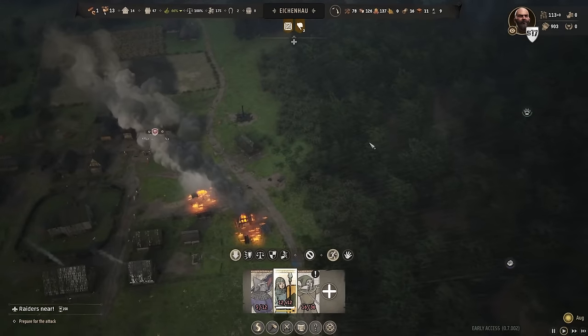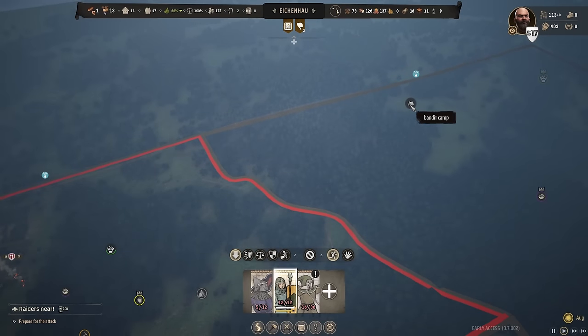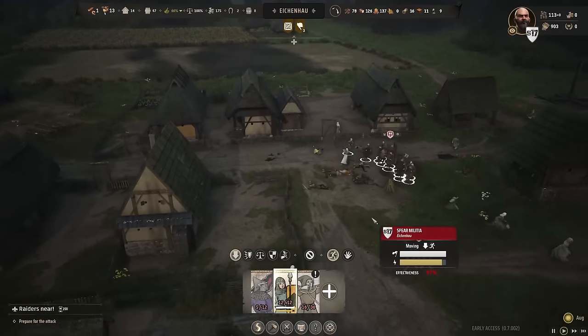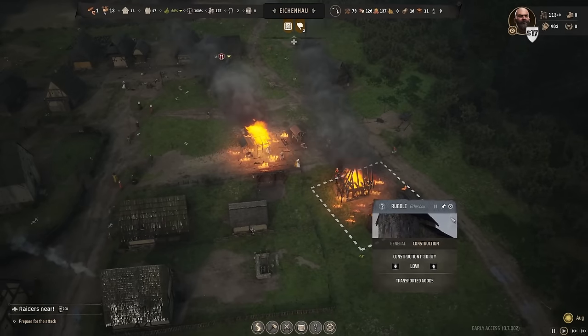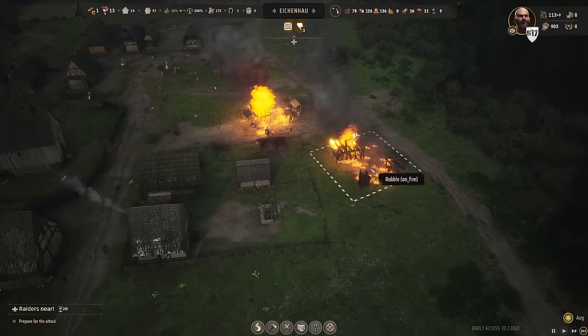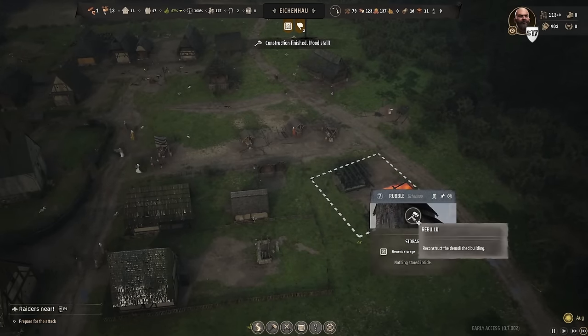Well... Might as well press on. Take down the bandit camp. It'll be a bit of a trek for them, and I hope that the other men can deal with the fires. Damn it. This is going to take a lot of reconstruction. We are trying to put out the fire. There we go. Rebuild.